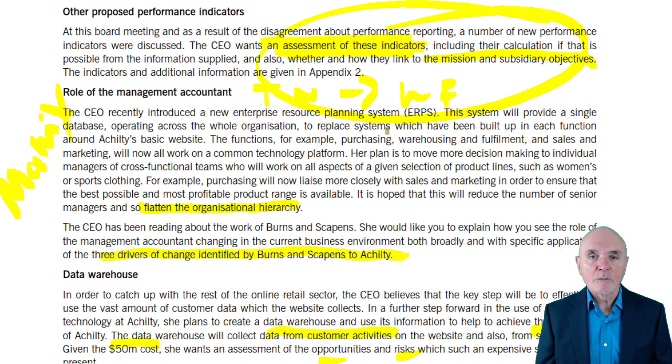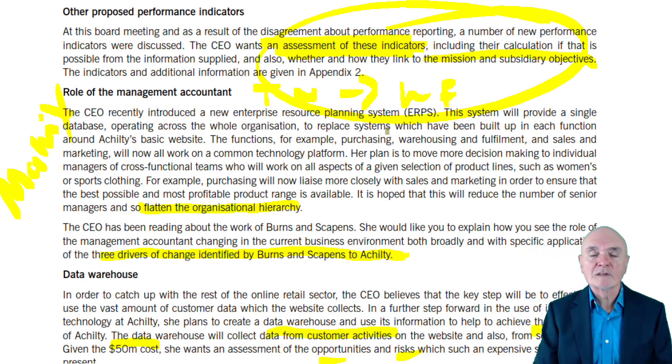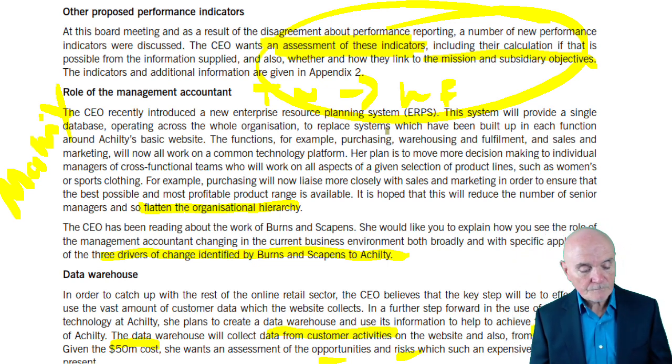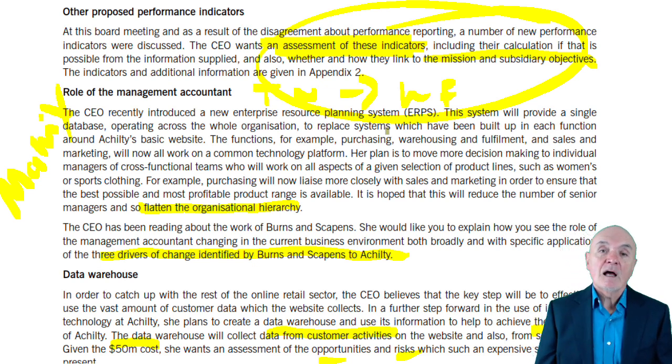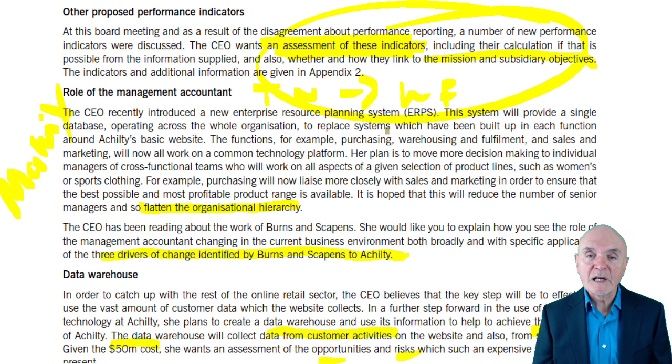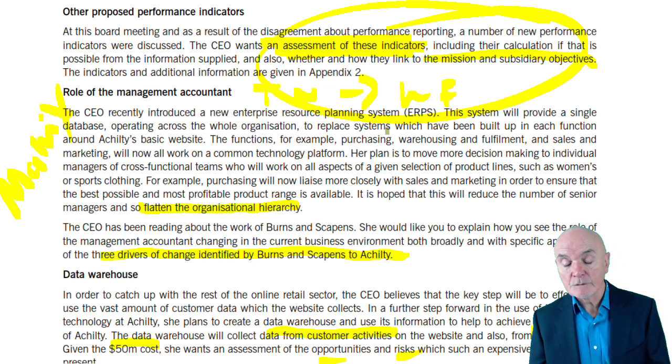And this ties in very well with this delayering, flattening of the organization and the delegation of power downwards to managers. These managers and the ERPs will provide them with much more information. They can pull out all sorts of information, and it may be the management accountant who knows what information is there, what it might be useful retrieving, how to display it in some meaningful way, so that the functional manager can make some sort of decisions.